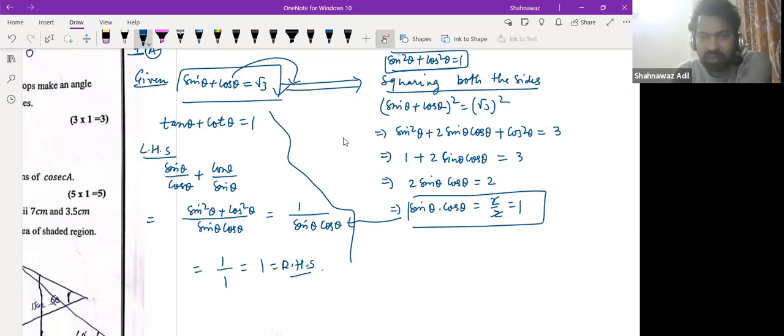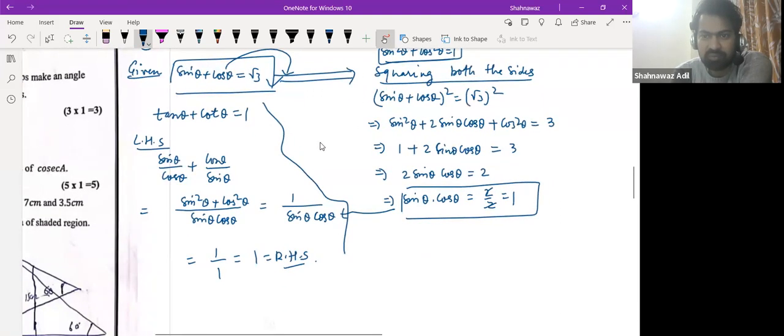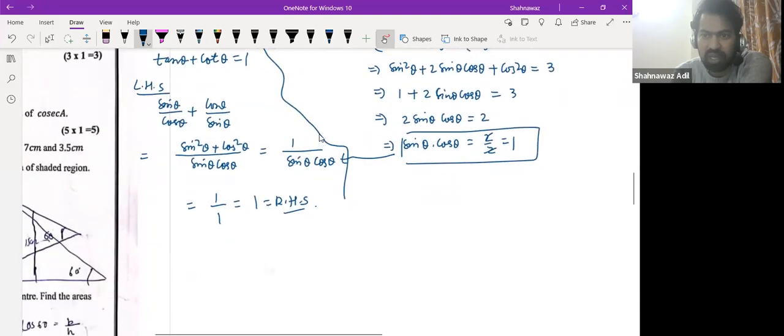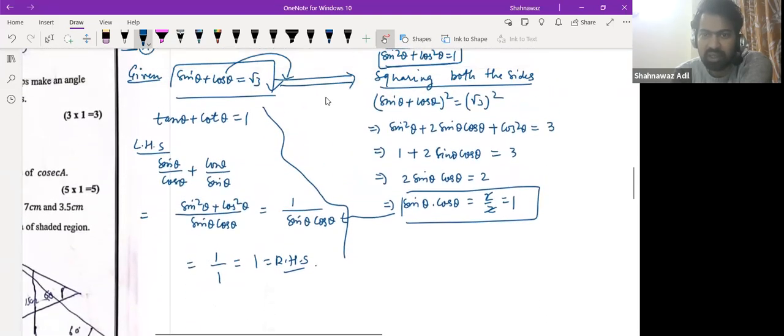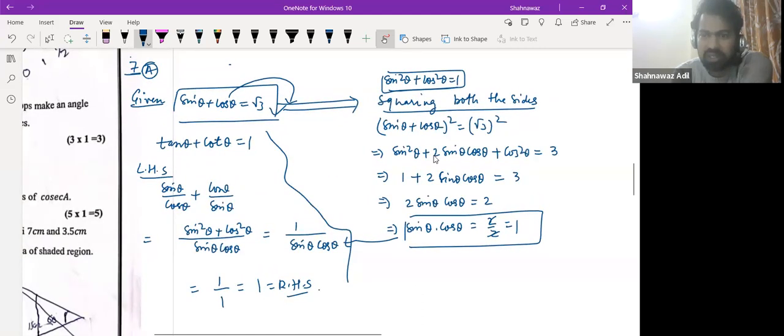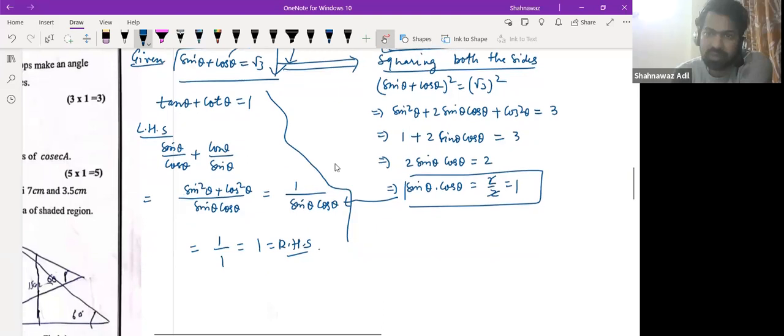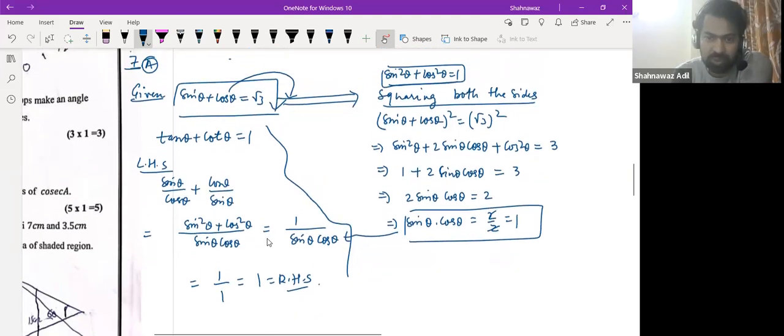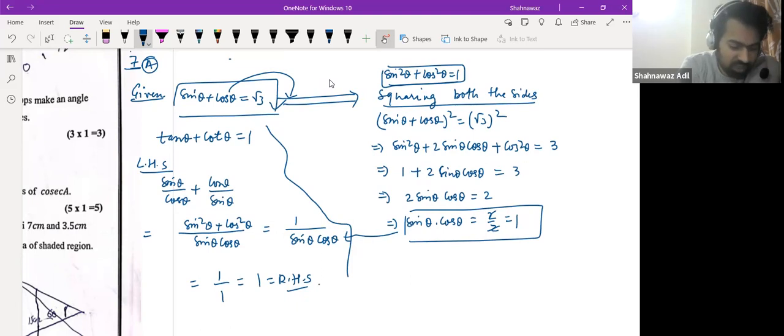So this was simpler. We had to square this thing, not take this to the right-hand side and then square. So whatever we did right now was wrong. We'll ultimately get the solution from that one also, but this is the simpler one. Please note down this part. In the OR question it was very simple, so I don't think it will be as lengthy as this one. This is not that lengthy, right?